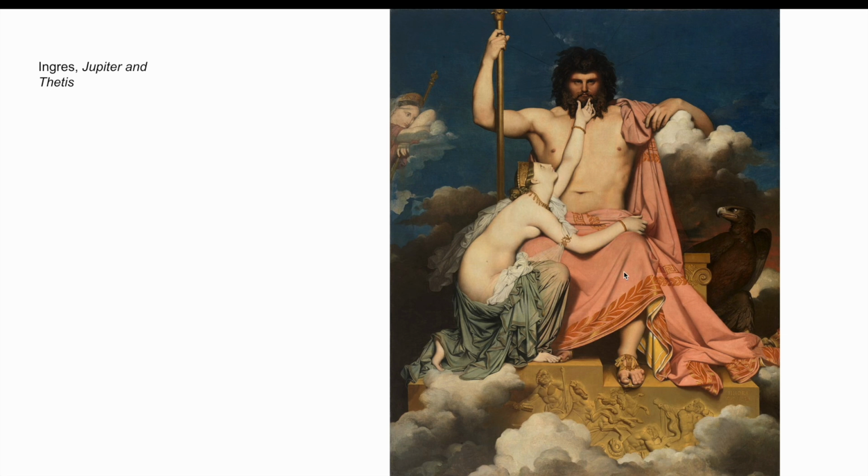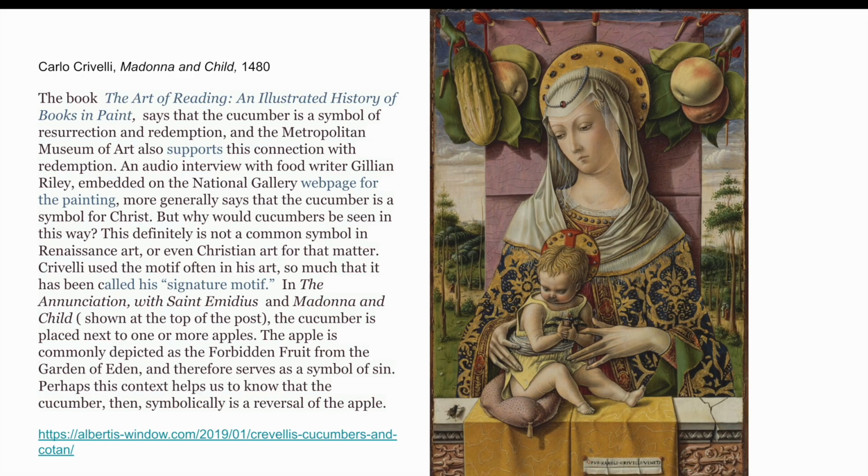nurturing type femininity. All right, and then Rodin here, The Thinker. Obviously, this is sculpture, but what I'm trying to say here is that you can use an allegory that's well known, liberty, justice, spring, winter, the sun, or you can do something like this. You could come up with your own allegory for anything you want. The Thinker, was that something that was a thing before this Rodin sculpture? I don't know that it was. All right, and then Carlo Crivelli, Madonna and Child. I thought this was interesting.